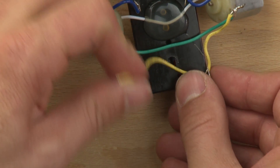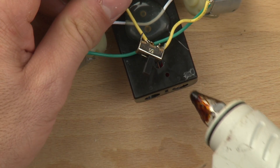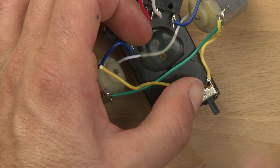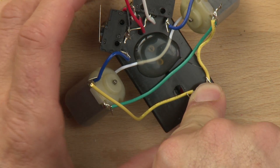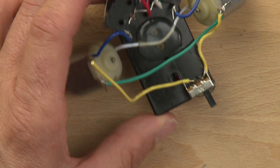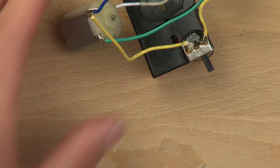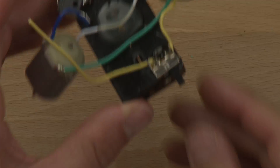Now we can put a lot more hot glue on it and make sure that it stays in place. Put just a little bit of hot glue underneath it, and this is a place where you really got to be careful because it does want to move around. Hold it on top like that — make sure you don't get any hot glue on your hands. Once you've got that in place, you can come back in and hot glue this whole area, which will provide a lot more holding power. It'll keep the switch in place and also help to make sure that those two yellow wires do not touch when they're not supposed to.